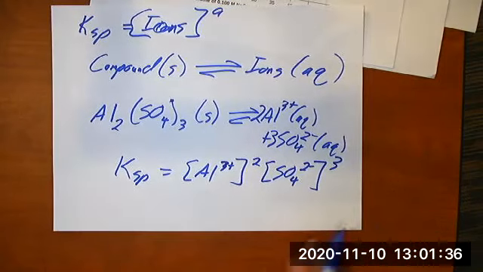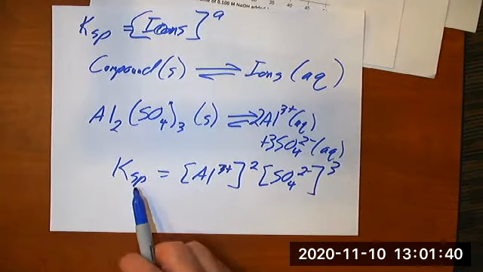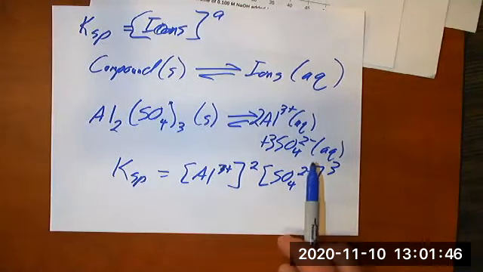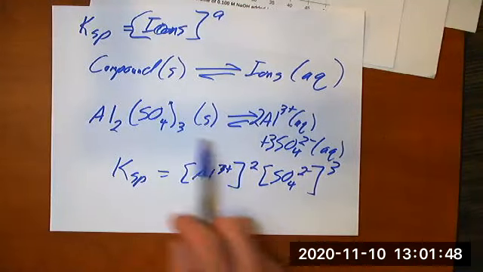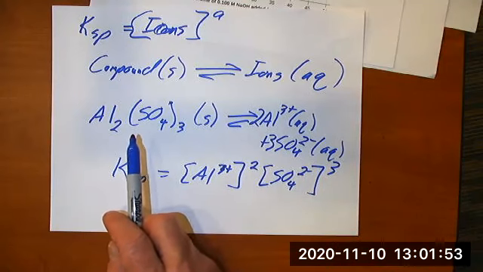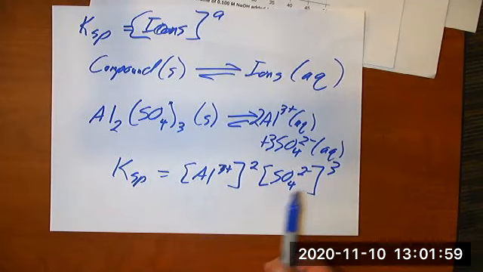So no new concepts in what we're introducing here, but the terminology of calling this a solubility product, well, because of what the dissolution reaction is, nothing on the reactant side shows up in the equilibrium constant. So what we have is a product, meaning multiplicative product, of all of the ions. So that's why it has that term solubility product.